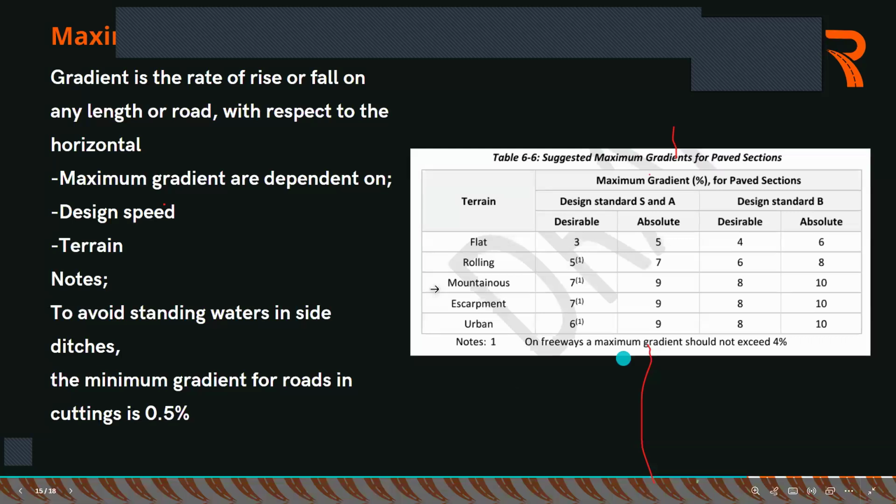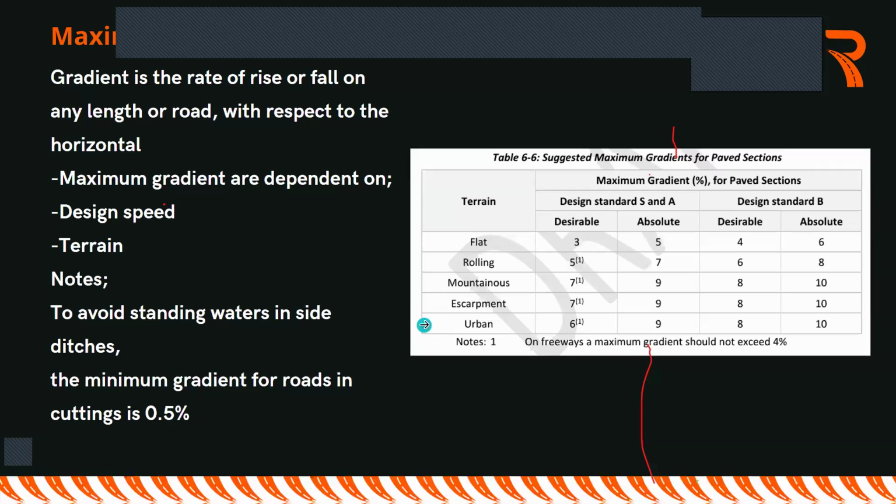Then we have urban section. We include urban as its own kind of terrain because it has unique requirements. I don't know, there may be a hill in a city or something. But then urban areas are more pleasant when they have some desirable slope for that section.